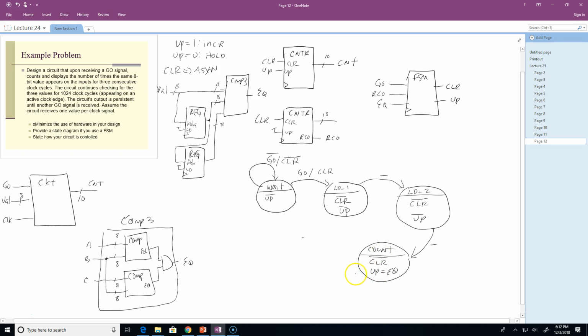And as far as the output goes to that state, what I'm interested in here is transitions. So RCO. If I'm not done, blah blah blah. Once I am done, I transition back to the start through the wait state, where I'm actually holding the input on that. And I think I'm done with this problem. Interesting thing here is this 3-bit comparator module. I defined it elsewhere, and I used it in my circuit.